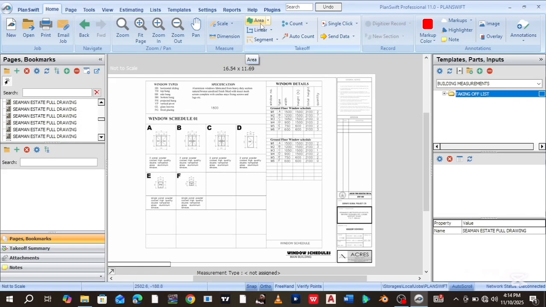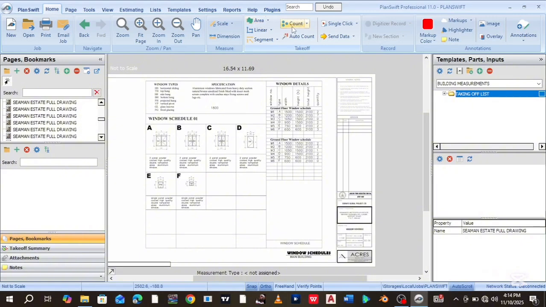The major units are enumerated, which means count, linear meters, square meters, cubic meters, and tons. So you see those 5 parameters. PlanSwift has given us tools that we can use to measure all of them.